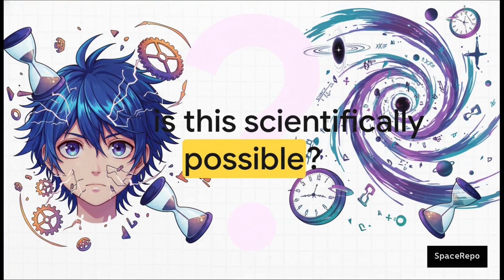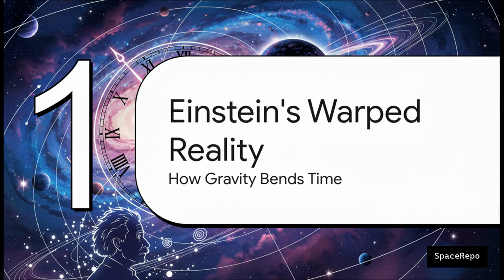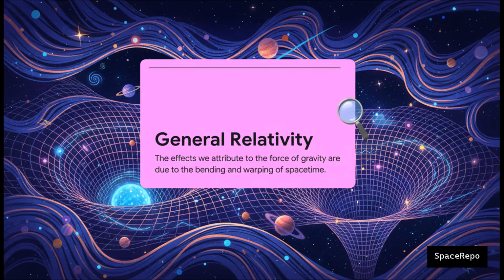Well, to get it, you kind of have to be willing to break your brain a little. You have to toss out everything you think you know about how time and gravity are supposed to work. And it all goes back to one person and one idea that completely shattered our understanding of reality, Albert Einstein and his theory of general relativity. Einstein's incredible leap of genius was realizing that space and time aren't two different things. Nope. They are woven together into this single four-dimensional fabric he called space-time.